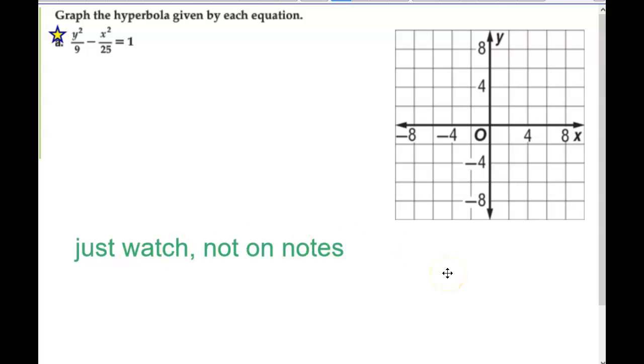All right, you don't even have this one, so I'm going to go real quick. This is y first, so it says in the y direction, I go from the origin because the center is at the origin for this one. I go 3 in the y direction, that would be here and here. In the x direction, anybody guessing? I go 5, so A was 3 and B was 5. I go 5 this way and 5 this way. Then what you do is you draw a rectangle.